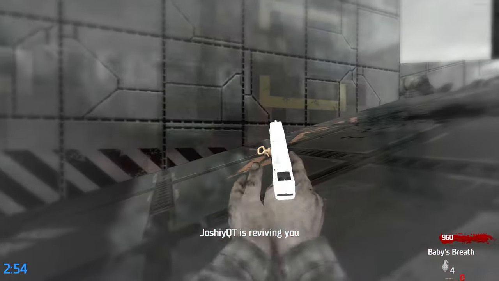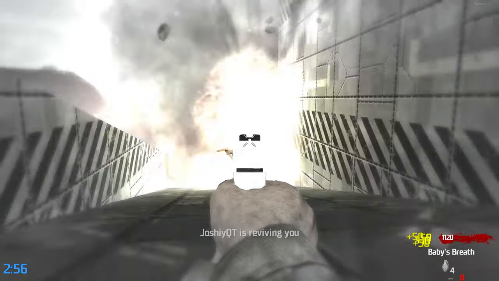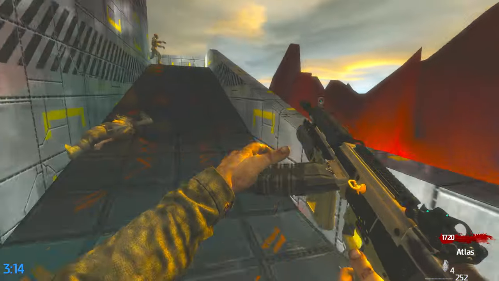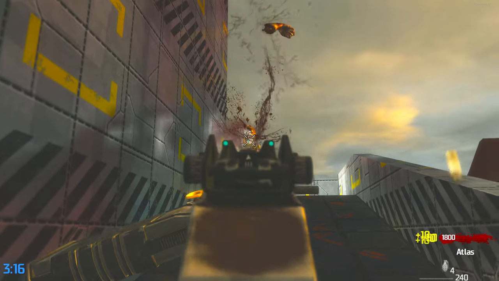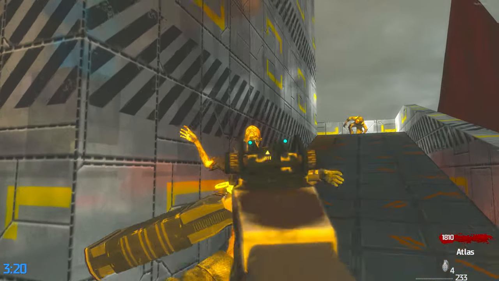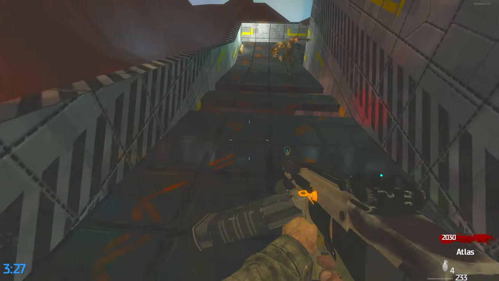Really? That's why I need PhD flopper. Oh, no. I need to go this way. How much is this? 2,000? I need to activate power first. This is not good. So I've got to go all the way up to go all the way back down. This is going to be a bit of a madness. I can't lie. I survived that time.